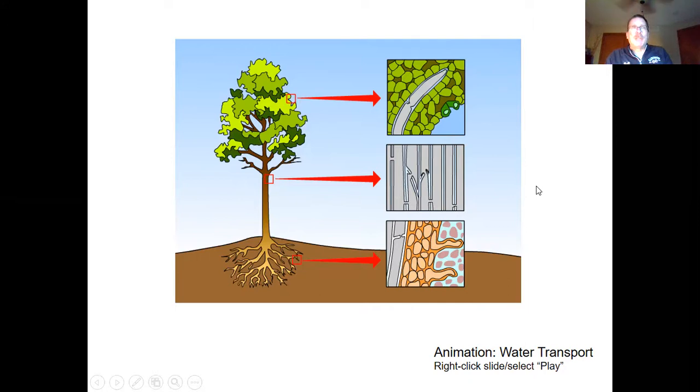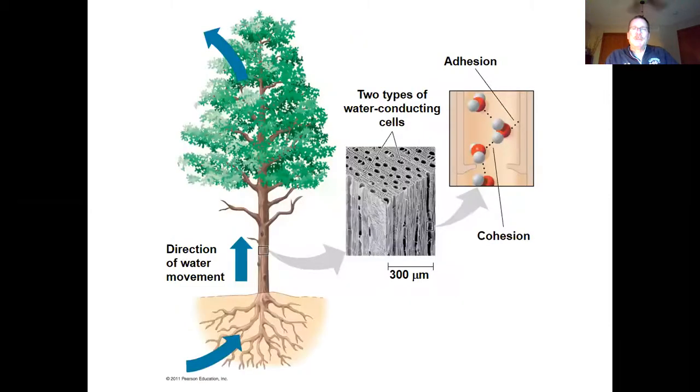But that allows you to get the water up to the top of the tree, adhering to the sides of the plant wall as it pulls up the veins. And then, of course, you create a pressure differential that pulls up water, and every water molecule is attached with hydrogen bonds, so it keeps pulling all the others up. Okay. And you can see here's the adhesion to the side of the walls. Here's the cohesion of the molecules. And because of opening of the stomata up here, it pulls everything up.